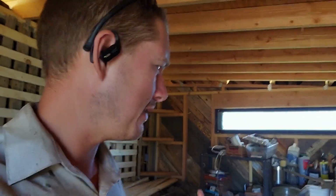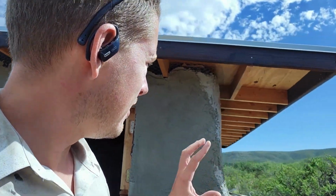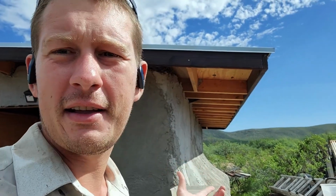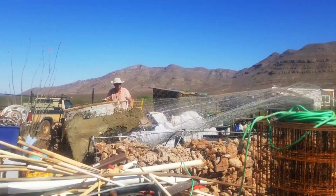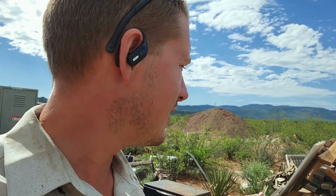I'm going to have to put it all back. I've kind of got a loose layout in mind of what I want to do. I'm going to expand this shop just a little bit, and eventually, as you saw, it worked so well with our first collapsed greenhouse. We have a second one over there that's just a frame, so I think I want to bring that over here at some point and try again on that Ferrocement to get it to be like lumber storage and stuff that I'm not worried about if it gets stolen, like no one's gonna mess with it.